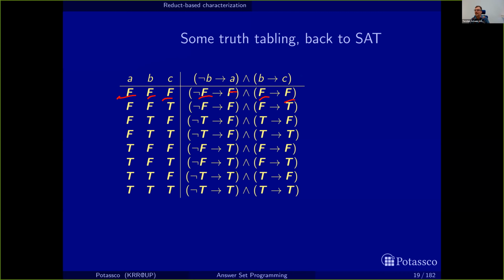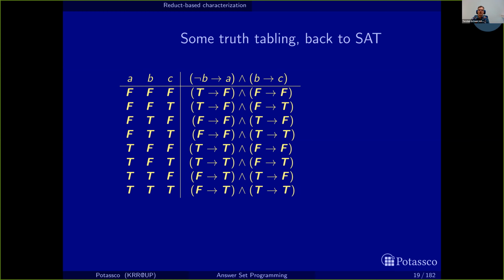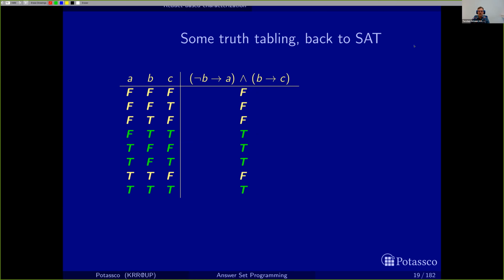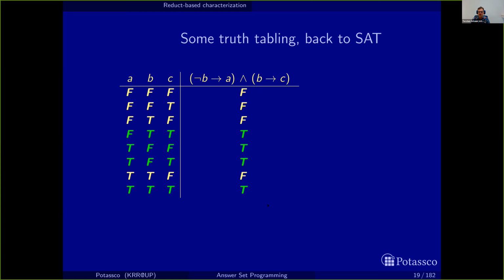And then we go on and evaluate, because we have the truth tables also for the connectors. Let's first evaluate the negative parts. So we get this. Then we look at what is true or false. Here, these guys are false. So, as it is a conjunction, we reduce the whole thing to false. Then these guys are true. We reduce them to true. Then we look at the conjunction. And what we get is that among the 8 interpretations, 4 of them are models. These 3, and this guy, because they evaluate the formula to true. This is what we do in the classical setting.